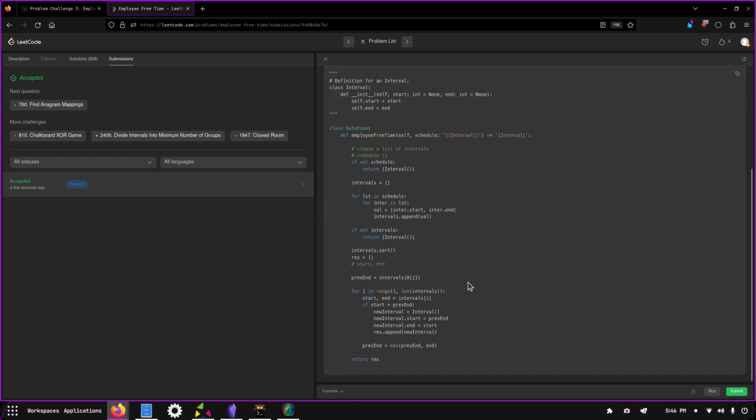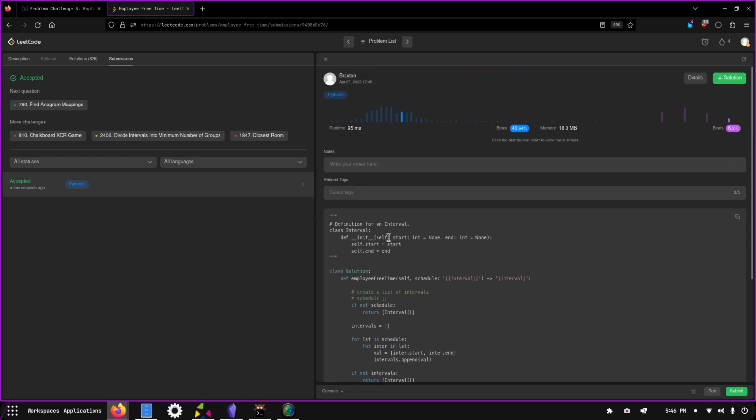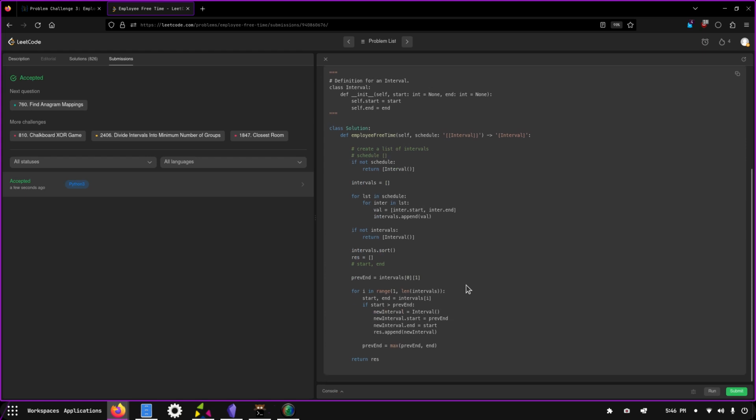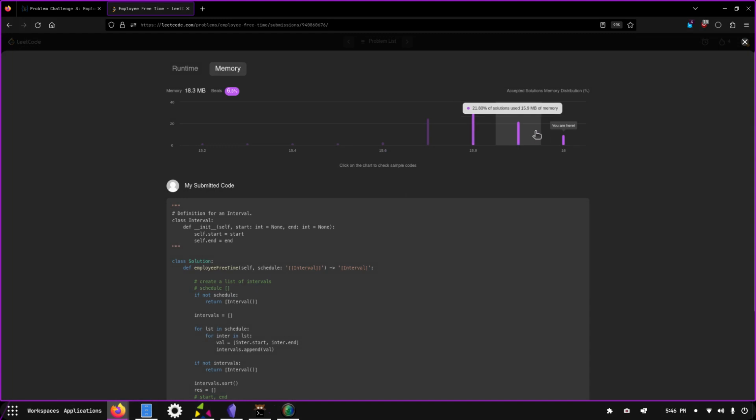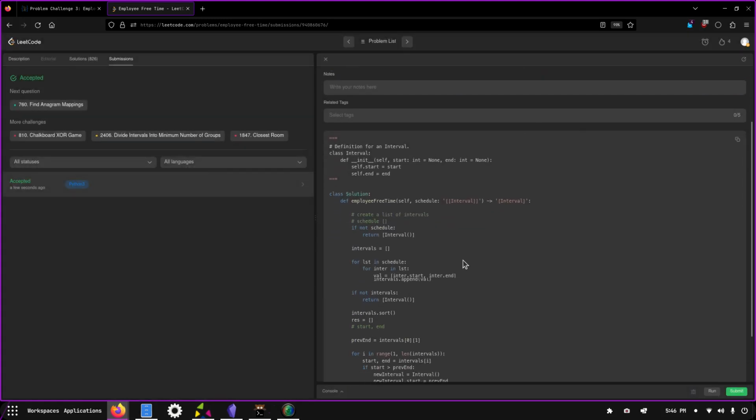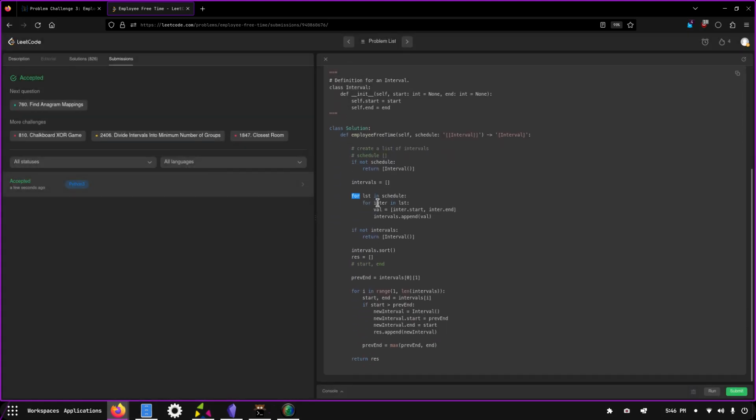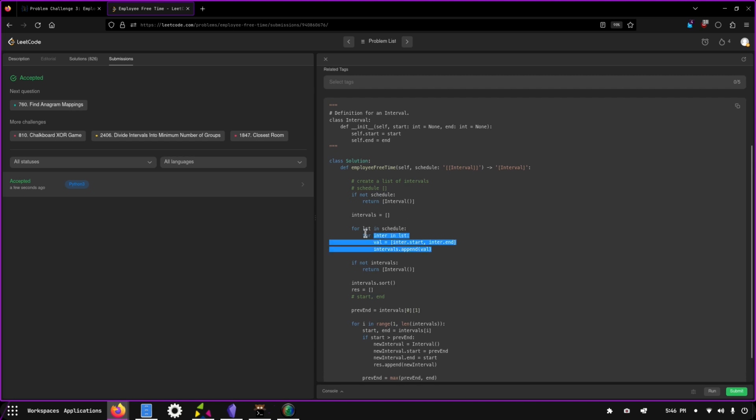Nice. Okay, so that was done pretty quickly. I think my memory complexity could have been better. I don't think iterating and creating this was necessary, but it helped with readability and iterating through the code. If I'd given more time, I would probably figure out a way to do this, but I think the way we did it was fine.